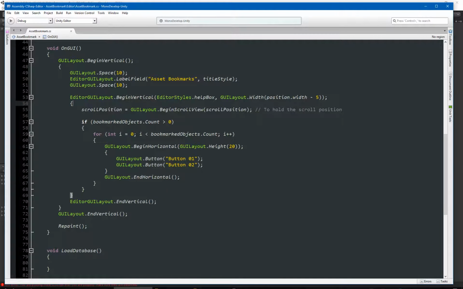We have begin vertical, we have end vertical. Okay. First of all here begin vertical. We have begin another vertical and another vertical. We are beginning one horizontal, we are ending horizontal. Let me see if this is the problem.